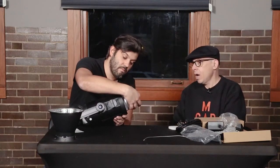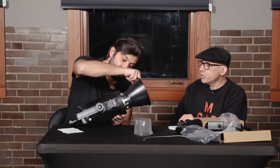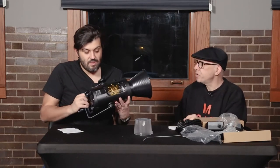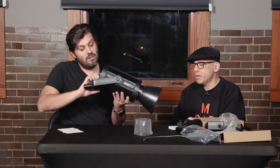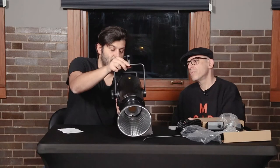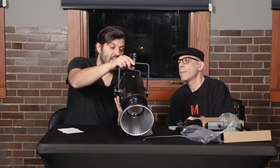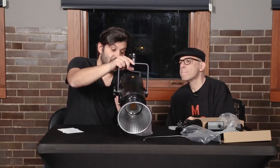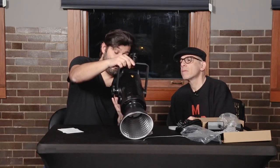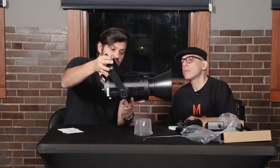So you want to put this back on? For now, let's put the reflector on. Sure, all right. You know what we should do? We should plug this thing in. We should. Just crank it up. Because we've got a lot of wattage here. 200 watts LED. I don't know what that would translate to in a traditional tungsten. So on the back, you've got the DIM, CCT, FN, menu, FX, DMX, a fan, a USB stick port, DC 33 volt for DMX, and then the power switch.